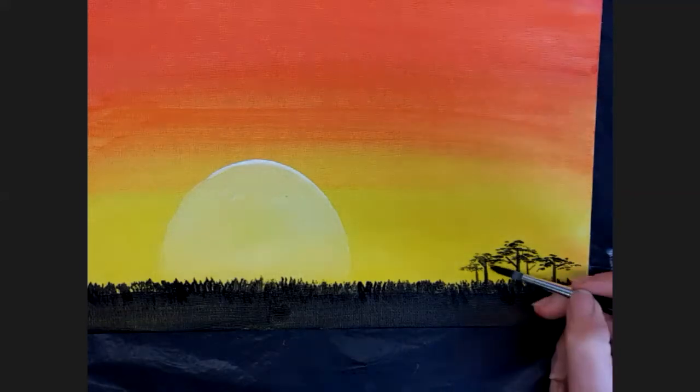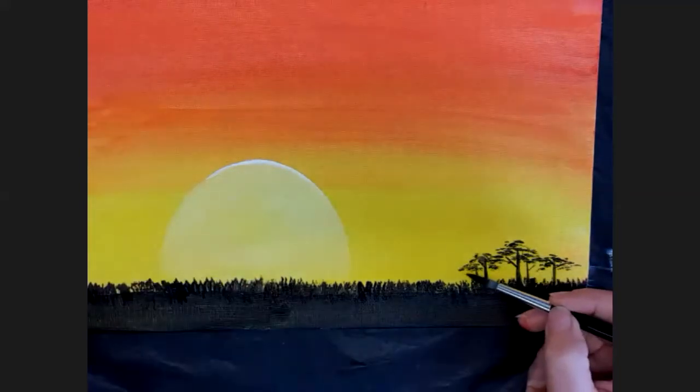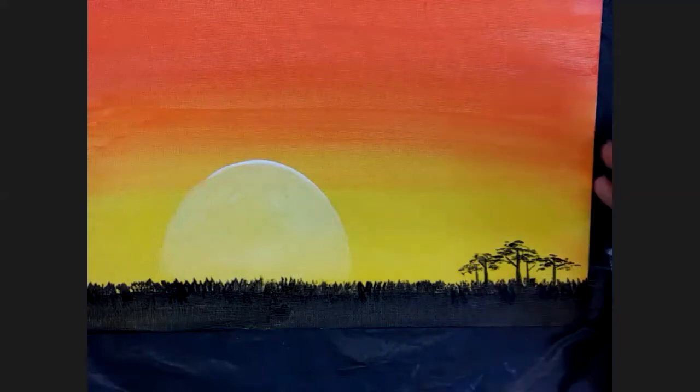You can still see my trunks underneath, but the big thing that I want you to remember is that you will see sunrise and you will see the yellow coming through those trees. So don't paint too close to each other. Make sure that there's still some sunlight coming through your trees.